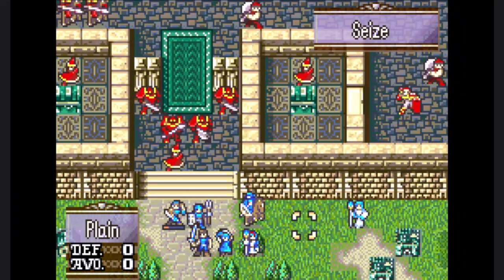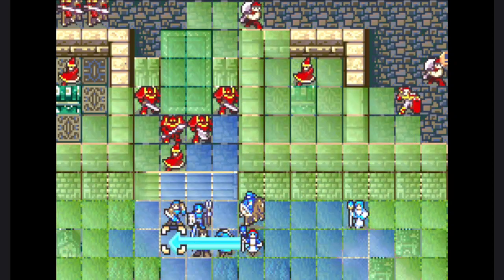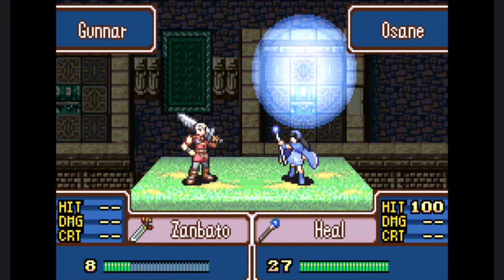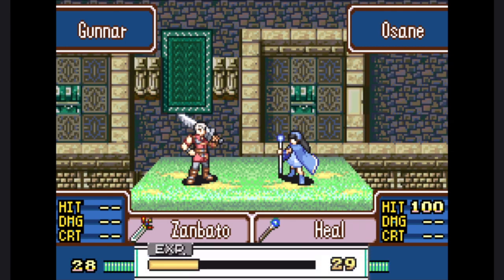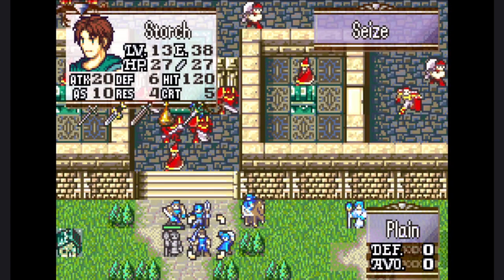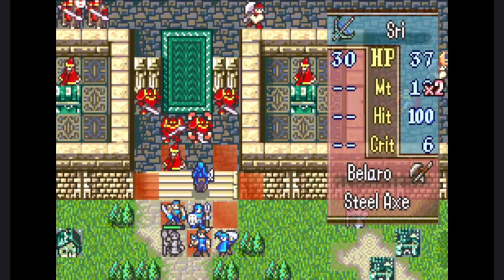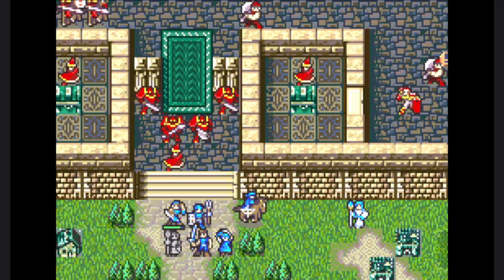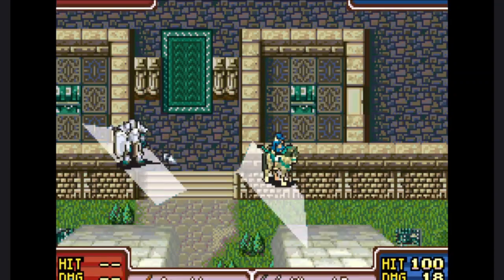Alright, now this mess. Okay, go ahead. Heal up, Gunner. Still missing HP, though. Truly a shame. Wizard bow. I say yes. I also say let's take you out. Yes, definitely you.